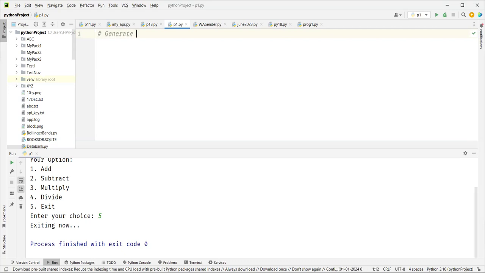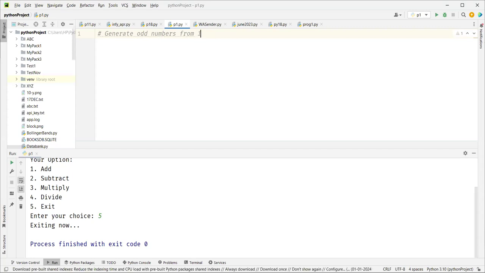Generate prime numbers or generate odd numbers. We'll try with the simple one, then we'll go to prime numbers.